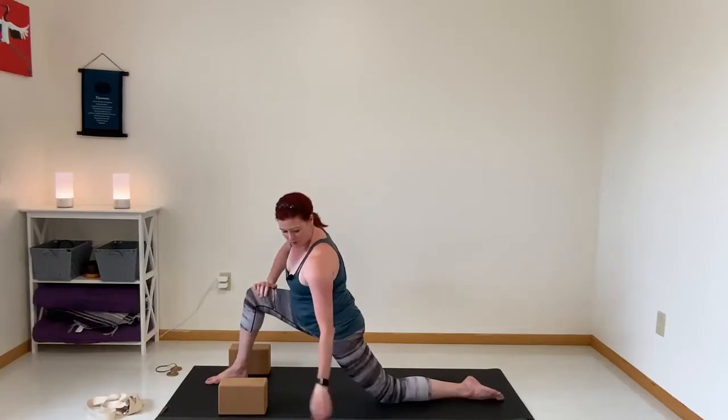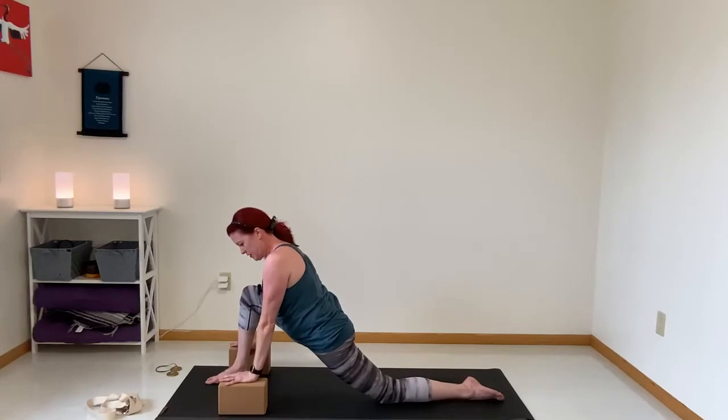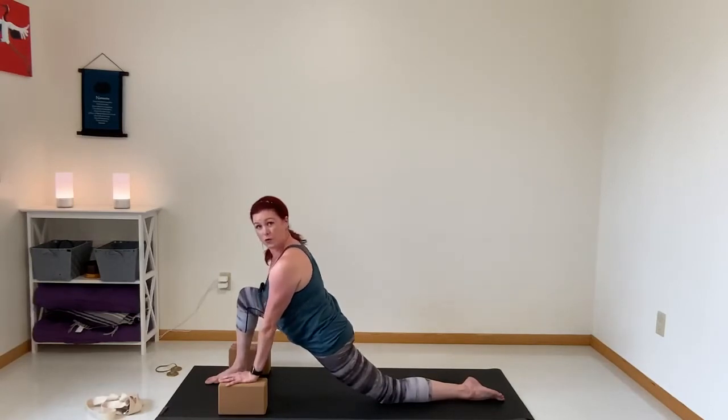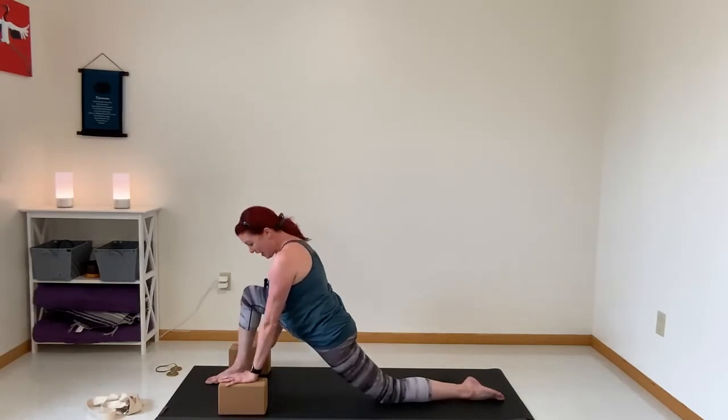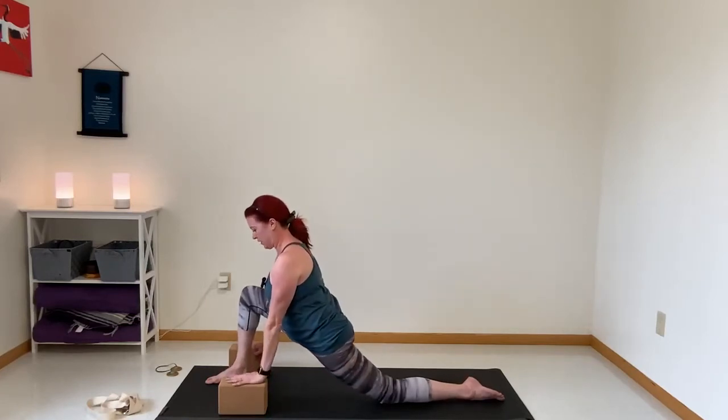That will help as well to feel that press upward just a little bit more. Good. Feel that stretch both through the right hip and long into the left hip flexor. Feels really great. Sacrum in the low back as well.